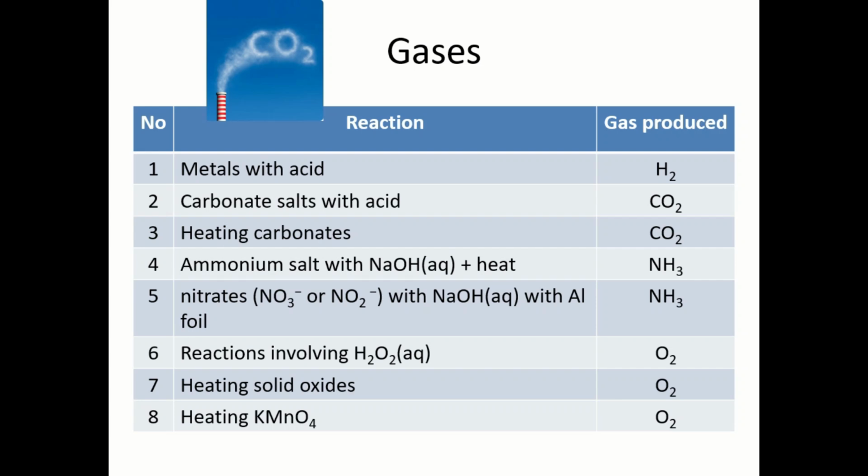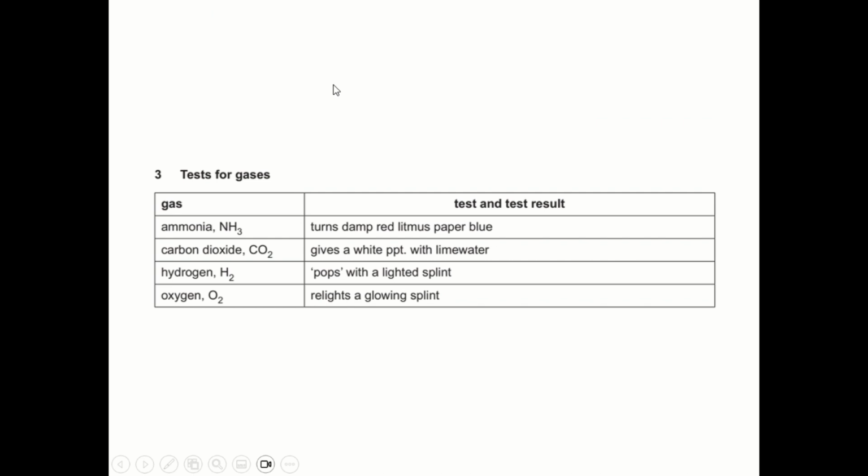The most popular question that I get from my students will be, which gas do I test for when I am doing an experiment in the lab for qualitative analysis exam? So if you look at the qualitative analysis note which will be provided to you during the exam, table number 3, they listed down the four most common gases which will be produced in qualitative analysis: ammonia, carbon dioxide, hydrogen, and oxygen. There are four of them.